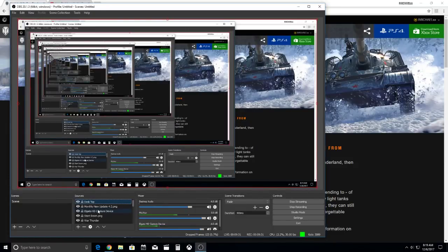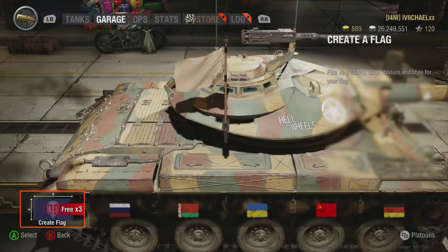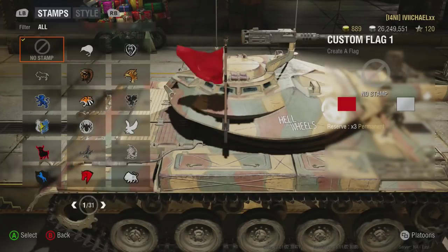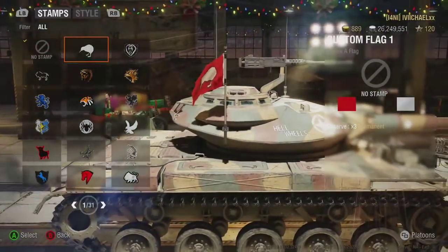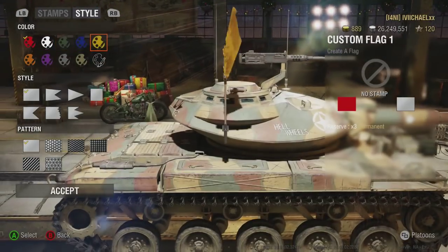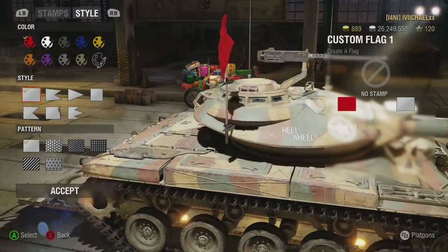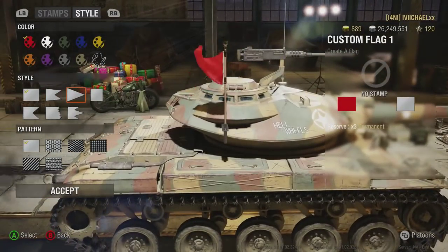So let me go ahead and grab my Xbox. All right, so let's see what we got here. Like I said, you could do different stamps. Now you could change the styles. You can go with different colors with the flags. You can go with the old school ones. I don't know which one I personally am going to go with.